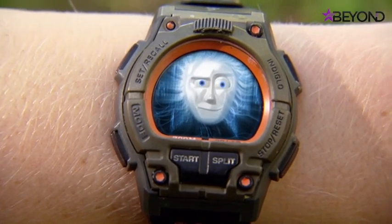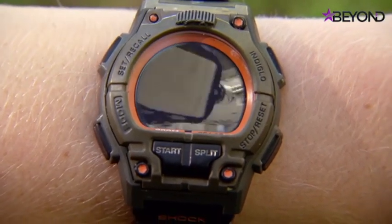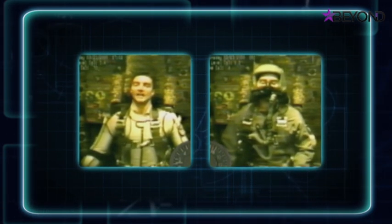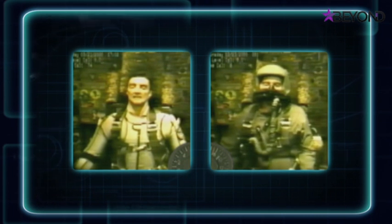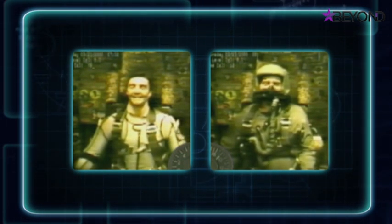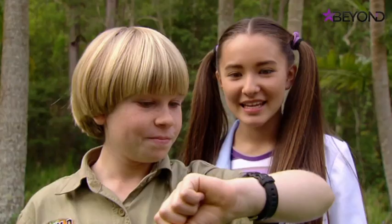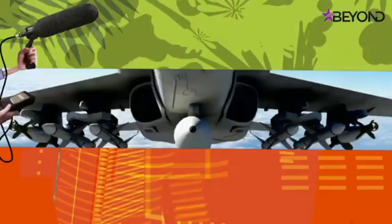Excellent work, you two. Look at this example of the technology in use today. On the left is the pilot in the Liebel G Multiplus suit, and at the right is the state-of-the-art pneumatic G-force system. The pilot on the left is speaking and able to move his arms about. The pilot on the right is having a bit more of a hard time. Now that pilots can cope with greater G-forces, they'll be able to fly faster and do even wilder moves.